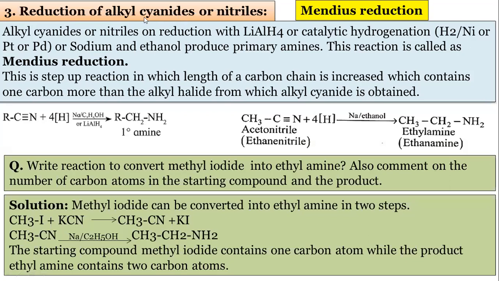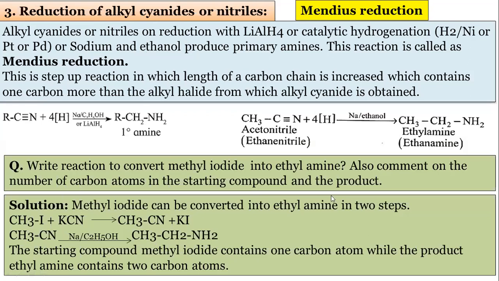Halogen derivatives: the first time, these cyanides are prepared by using alkyl halides, AgCN and KCN. When KCN is used, we get the cyanides, and when AgCN is used, we get isocyanides. These reactions we already discussed in chapter number 10. But in this chapter, we have to do the reduction of these cyanides. How these cyanides are prepared by using alkyl halides, I have shown below.